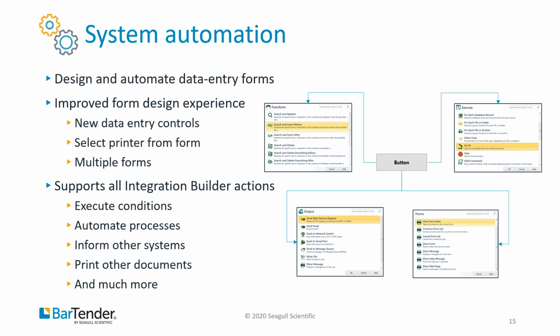In the latest version of BarTender, we've also added some significant automation tools that can be applied to your own data entry forms. For example, you can now add buttons and hyperlinks. When a button or hyperlink is clicked, it can execute many different actions. Completing a form can also run actions now. These are just a few examples of how form actions can be leveraged. The number of configurable solutions that can be built with forms and form actions is nearly endless.